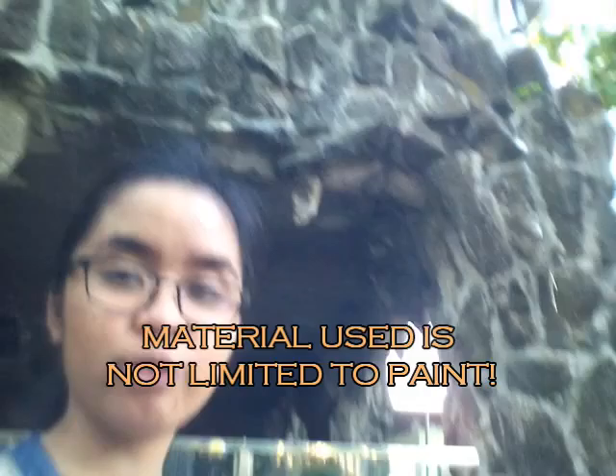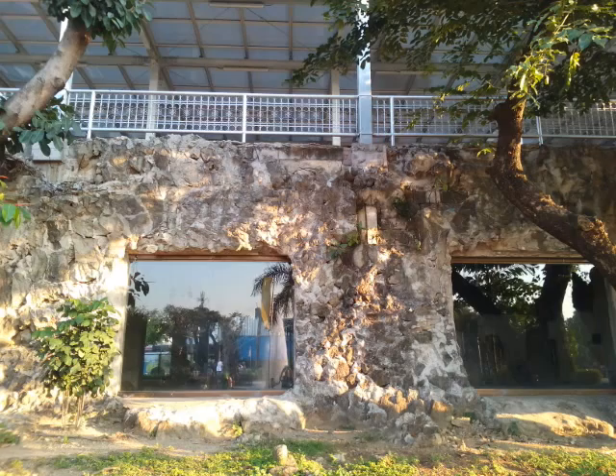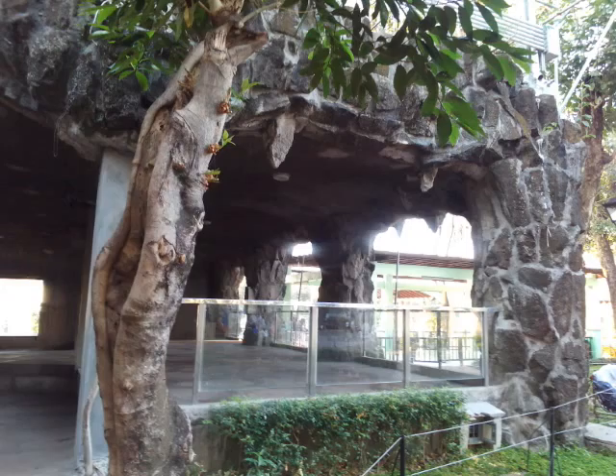I'm at the Citizens Garden, Rizal Park. What you're seeing behind me is a structure of a building that I found while strolling around. What fascinated me is that if you look closely at the structure, you'll see that it kind of looks like the rock formations usually found in caves. So it's quite nice to look at.